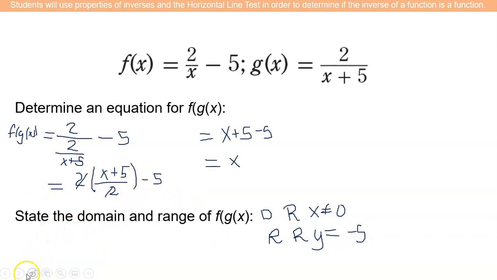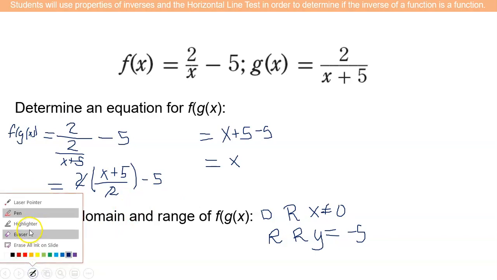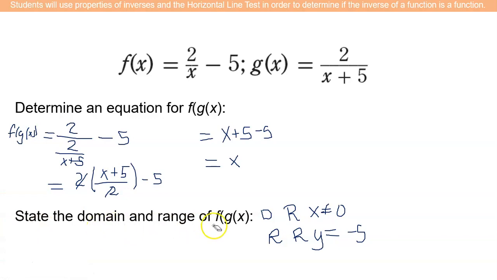Okay, you probably noticed this. I made a mistake here. I stated the domain for the wrong function. So if we're plugging in g, we want to look at what the domain of g was. And our domain of g was all real numbers except -5. So that's our domain for f of g of x. We still can't be -5 because if we put -5 in there, it's undefined. Okay? Boom. That's it. We're not going to worry about what the range is.